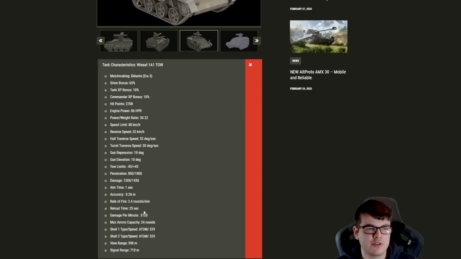Reload time of 25 seconds to be able to do 1430 damage, which is quite long, but you can get this down significantly with all of the boosts that you can do within the game. You can apply your advanced loader, and you can apply your rapid loading in your perks as well. So all of this combined, you'll probably be able to get your damage per minute from 3,120 base to probably in the region of about 3,700.